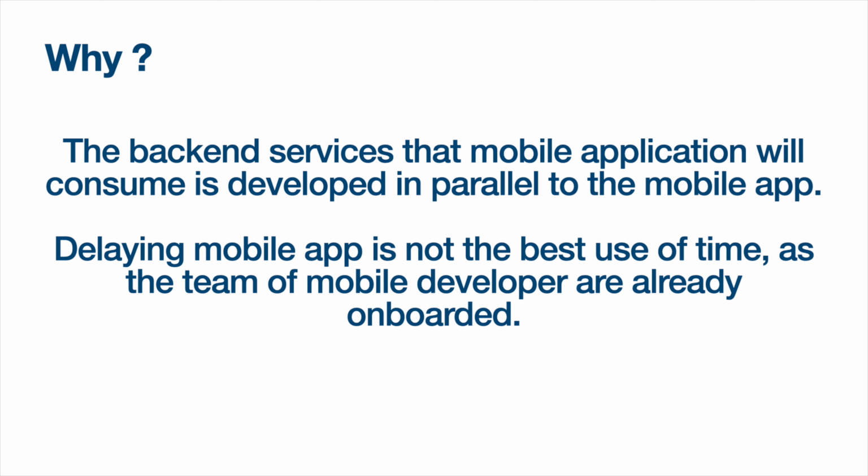Going to market early is very important to have a competitive advantage for a product. Sometimes, for an organization, it is seen that the backend services and the front end, which could be mobile, are developed in parallel. Therefore, the mobile app may not have the services to consume to develop a feature. So what can be done in this case? That's the problem statement that we'll try to solve by understanding contract driven development.